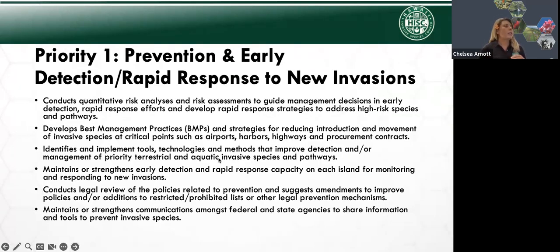Here are some actions we can look at just to help as a reference guide when you're deciding whether or not your project contributes to this funding priority. And I'm not going to run through all of these. What you should know is these actions and definition of the strategy is on that webpage with the FY24 call for proposals, and it's also on the application. So there's going to be a section, which I'll show you in a little bit, on the application where it asks if your project is going to contribute to any of these funding priorities, and you can select yes or no. If you're selecting yes, you are asked to provide a short description of how your project contributes to that. So this can just help as a reference point as you're filling out that justification.